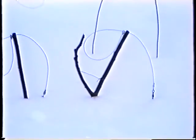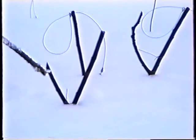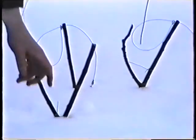All you have to do is take your fork and stick it into the ground. And here you have the set. It's so simple to make, and the shorter arm just acts as a guide to keep the snare in line here and make the mink go through the space between the forks.